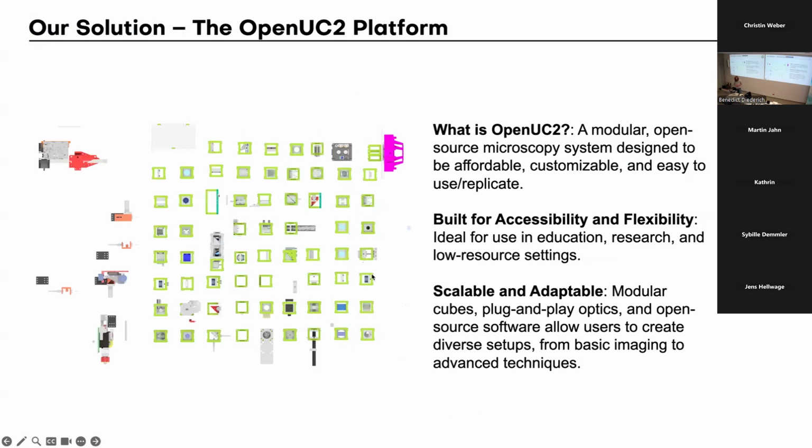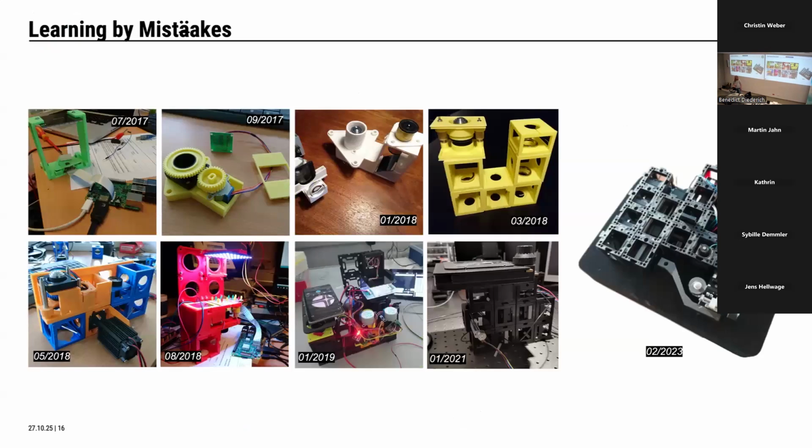There's a library where you can download the parts or develop new ones, feed them back, and make all kinds of different systems, like for example this machine here on the table. And there was a journey. We didn't start with the cubes in the first place, and also not with 3D printing. But then we ended up with 3D printing. And eventually now, since we have so many cubes out there, injection molding is already in place, because at one level you need more precision and also more reproducibility. Since you need a lot of these cubes, we have decided to injection mold them locally.